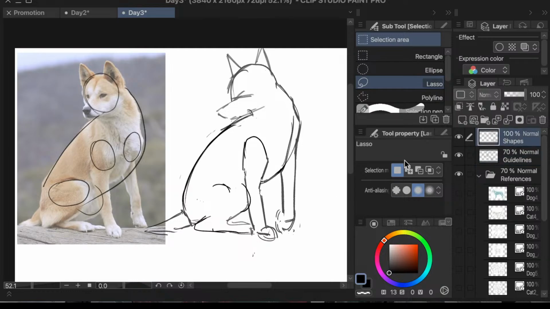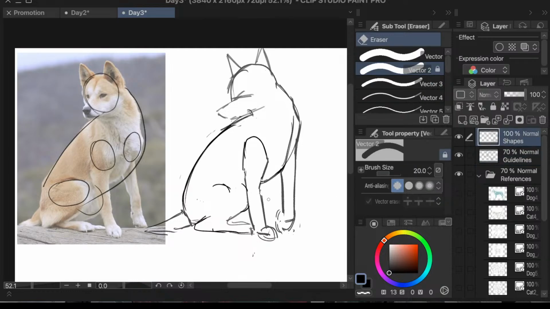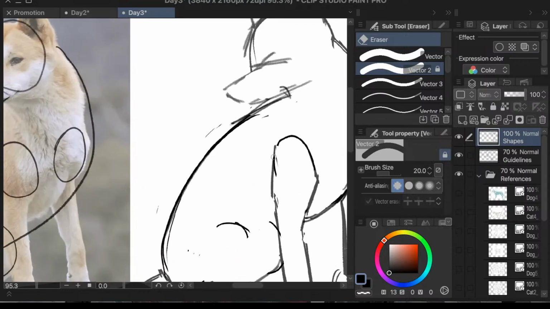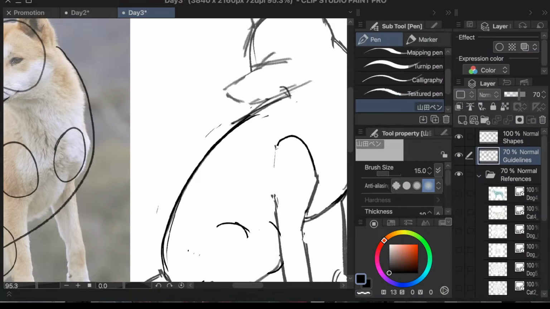Now this looks a lot better, I think. It's not the best because I think this part needs some work. Right.